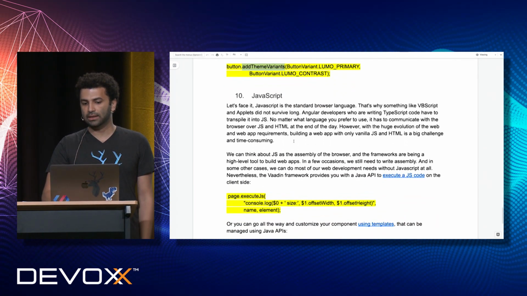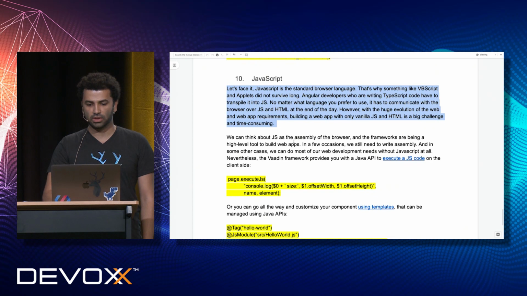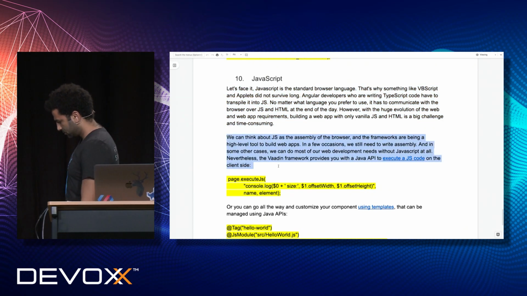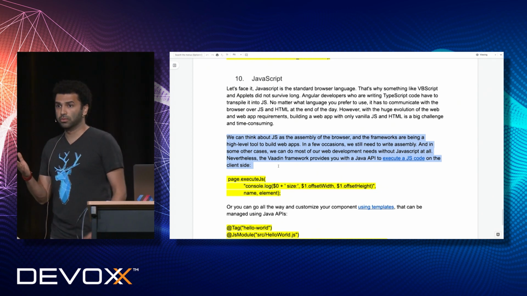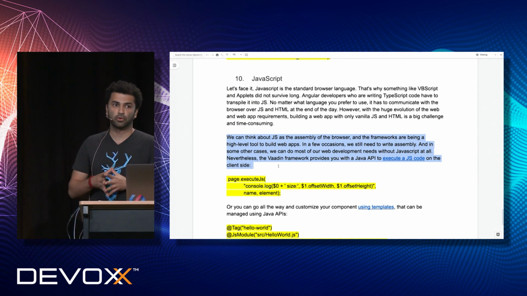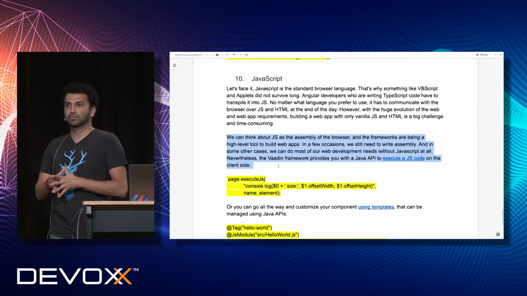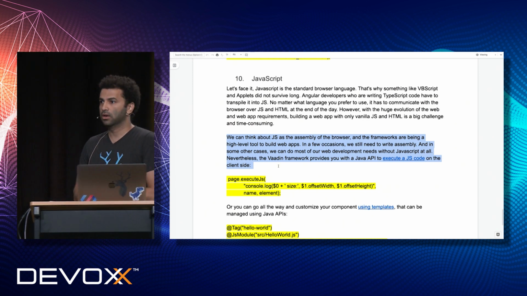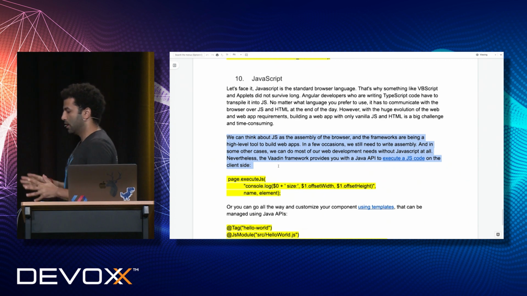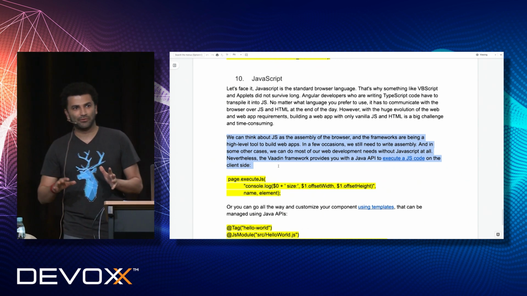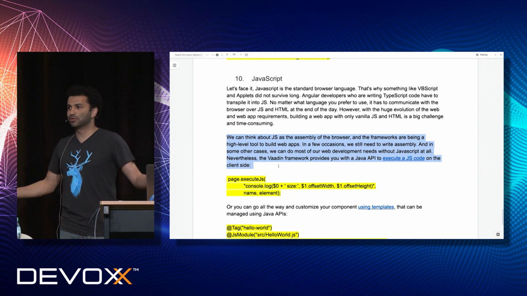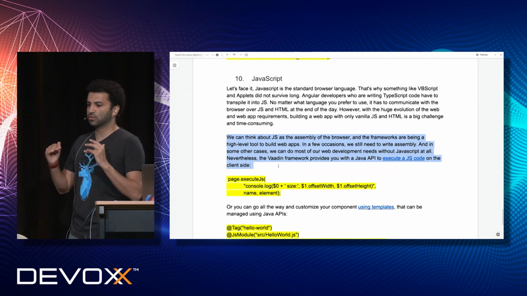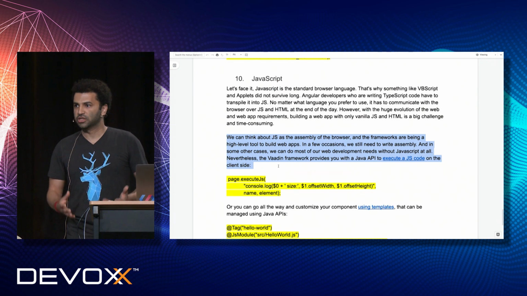And yeah, I talked about this JavaScript part. So the JavaScript part, we cannot run away from JavaScript. It's up to you if you think that it's best for your business to use JavaScript, or you think that your business is better off with having 100% Java. So our framework is probably not for everyone on earth. It's not for JavaScript developers. It's mainly for Java developers that want to keep the whole ecosystem Java.